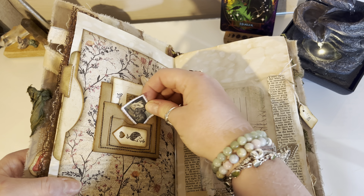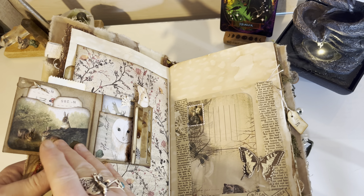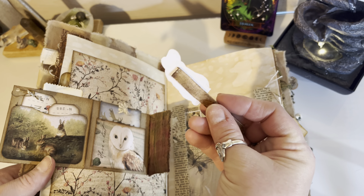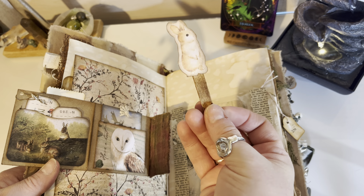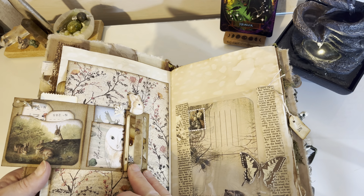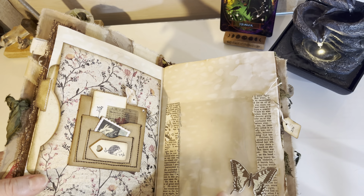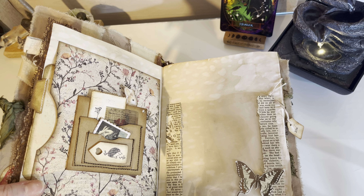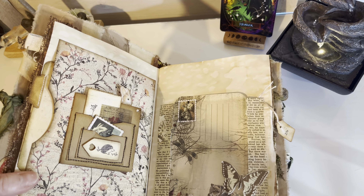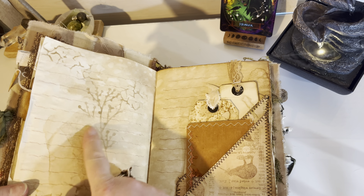Here's a little journaling card tucked in there. This little one has lots of little pockets, a little dragonfly hanging on it, and it opens up with more pockets inside. I made a little bookmark with a little rabbit on it — it just slots in there. When it's closed it sits in quite sweet. Here I've got a clear pocket — I think I had this one sent to me on a rack and it fitted in with this journal really, really well. I put a little ticket on there and did some stenciling with ink.